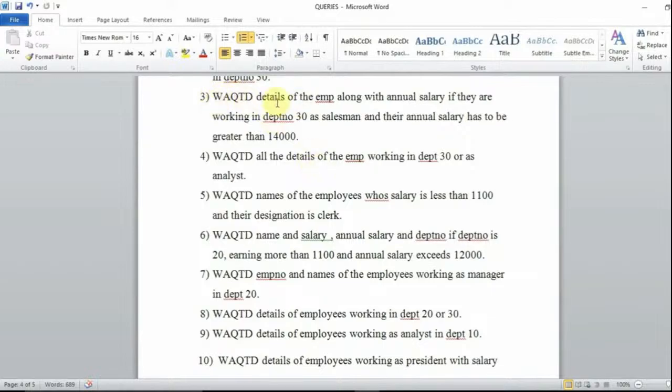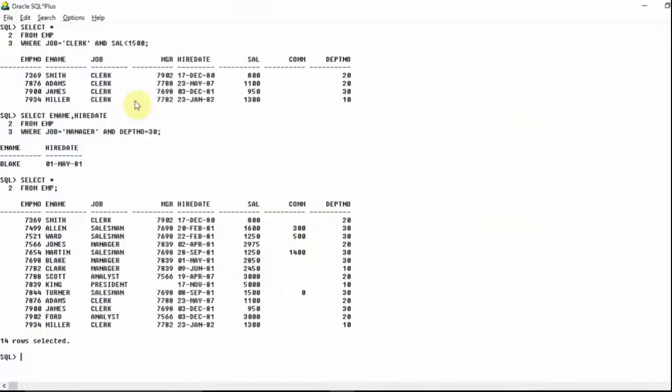I want to display all the details. Whenever it says details, that means all the details which are present in the table, so all columns I have to first display. Along with that, I have to display annual salary. First I will just clear the screen, guys: clear scr.